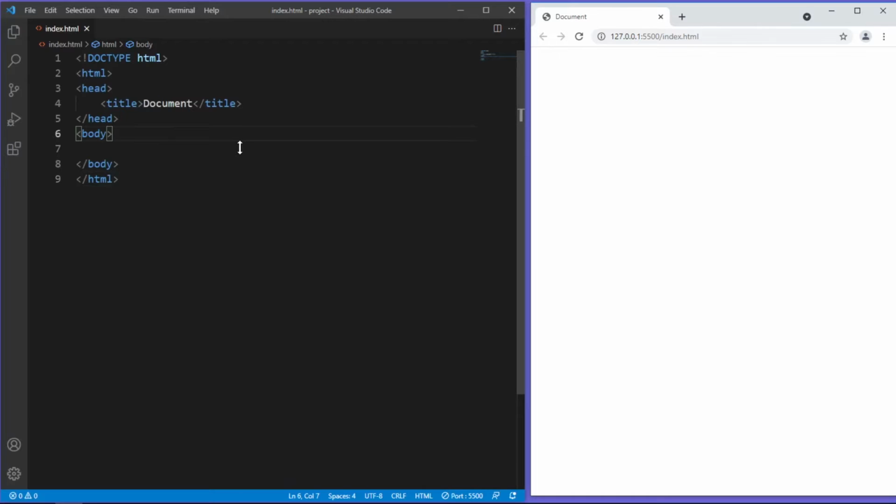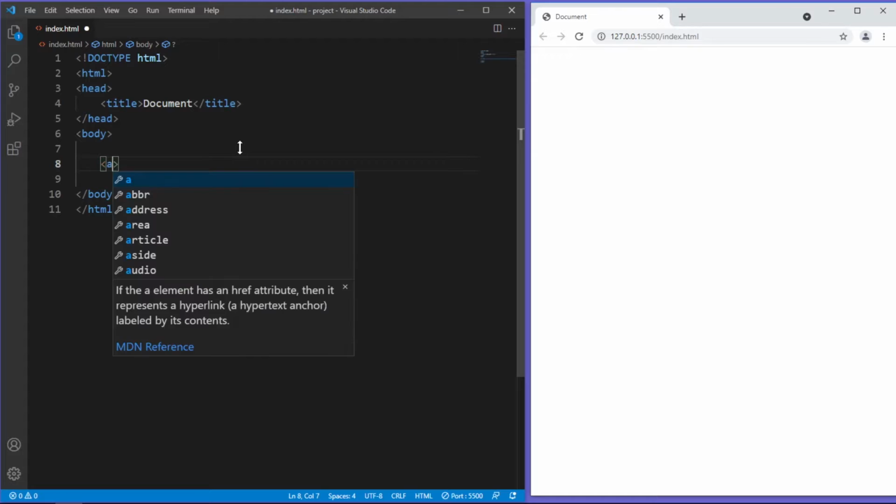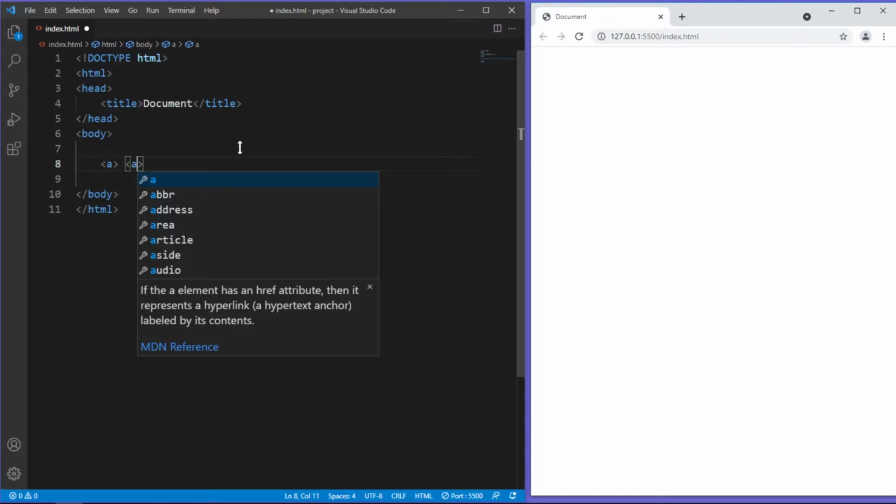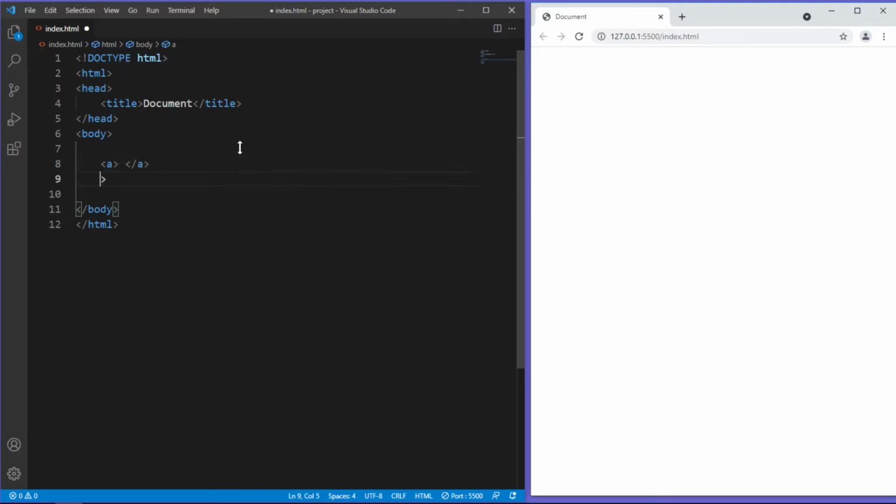now I'm gonna add a link here with a tag. It also needs a closing tag, and I'm gonna type in here, and let's type in here, go to, let's say, Google.